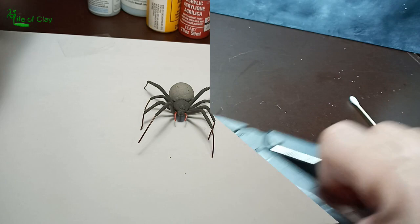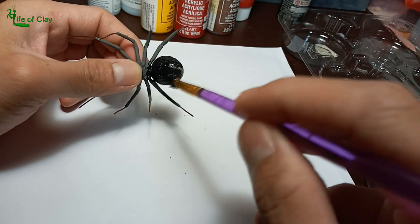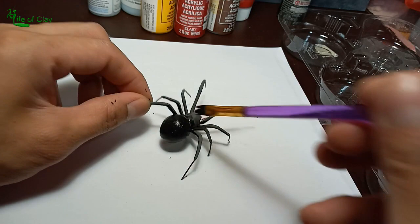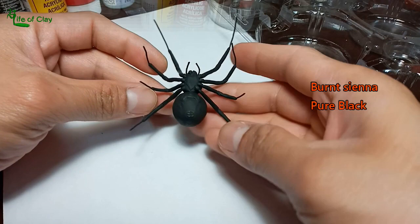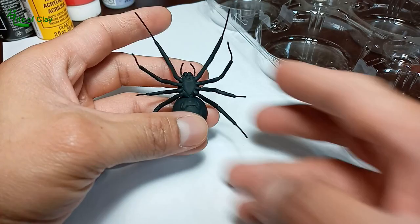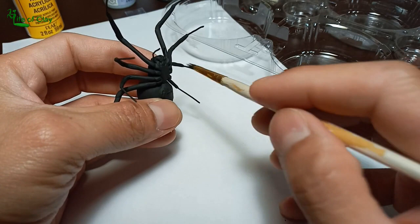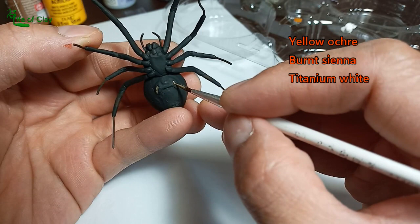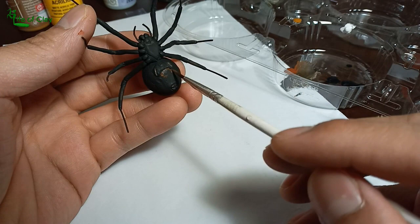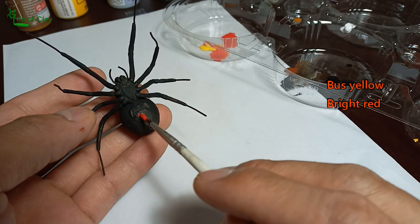For the painting process, I cover it first with pure black and did two coatings of it. And after that, I mix burnt sienna with a little black to give her legs and ventral the brownish coloration. And I combine yellow ochre, burnt sienna, and titanium white in painting her book lungs. Blush yellow and bright red for the hourglass mark under her abdomen.